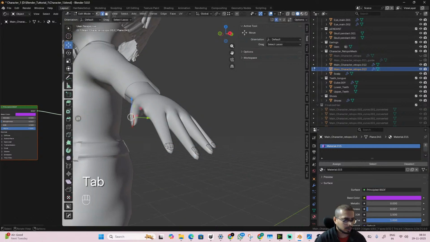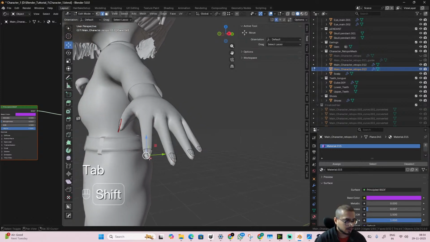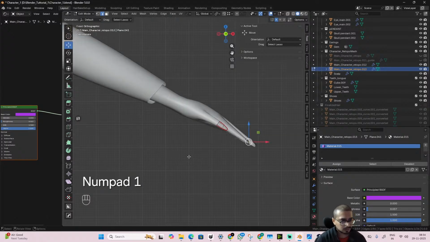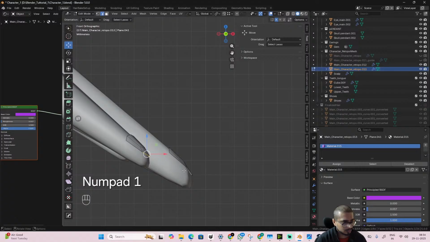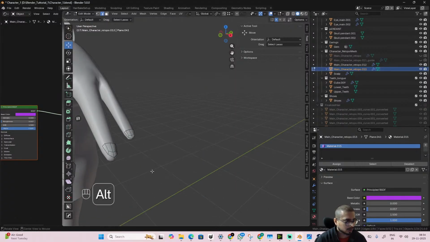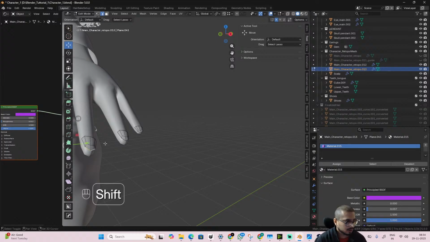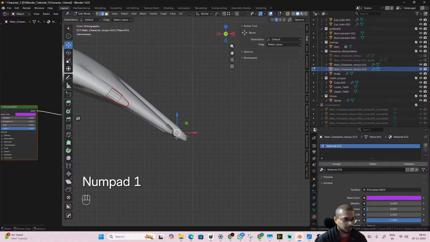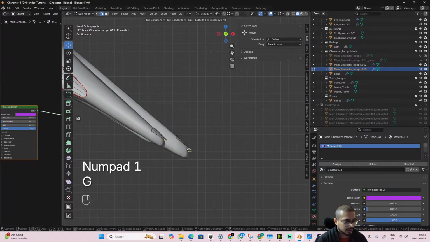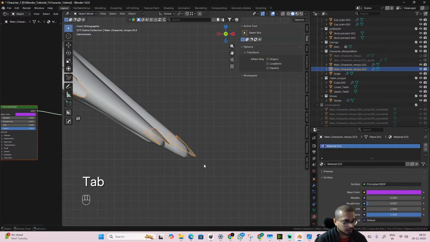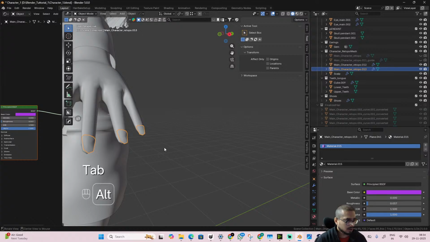And I'll do this for all of them. For the fingers I can do this at once. I'll select these two edges for all of them, come to front view, press G and move them a little forward, somewhat like this.